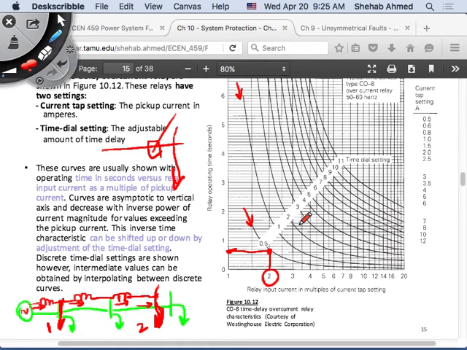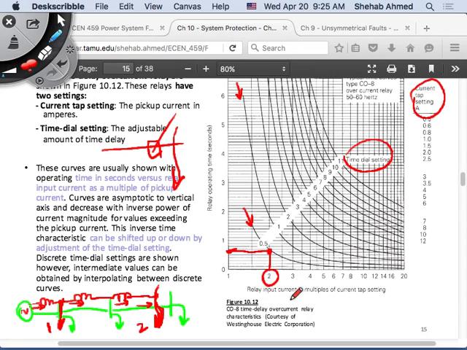From these curves you choose the one curve that you operate on. And how do you choose? There are two settings. It's called the current tap setting, or current rating of the relay, and then the time dial setting. It chooses these curves, 0.5, 1, 2, 3. This is called the time dial setting. There are two settings, and these are typical mechanical relays: current tap setting and time dial setting. So current tap setting is in multiples. You choose it at 1.